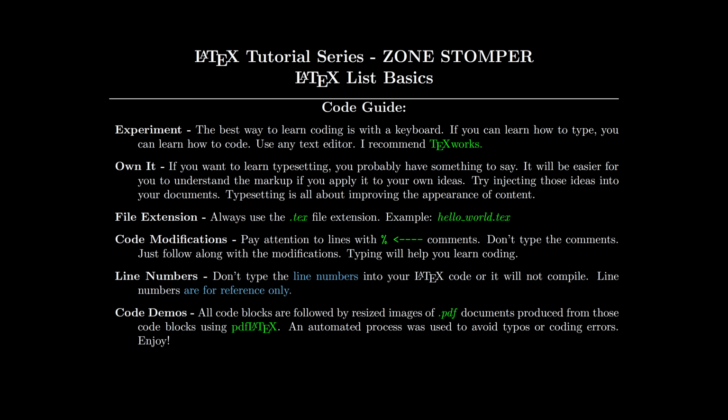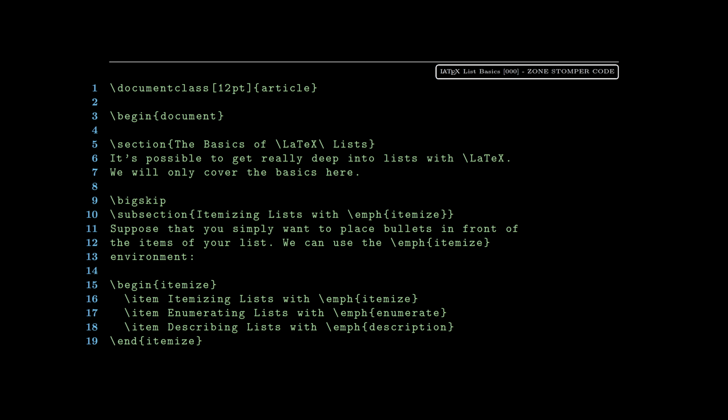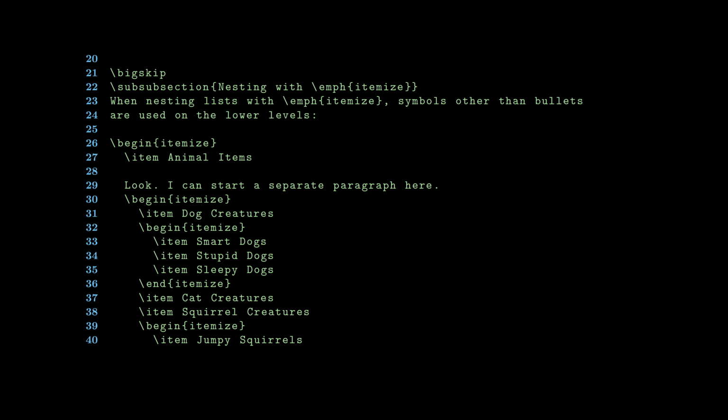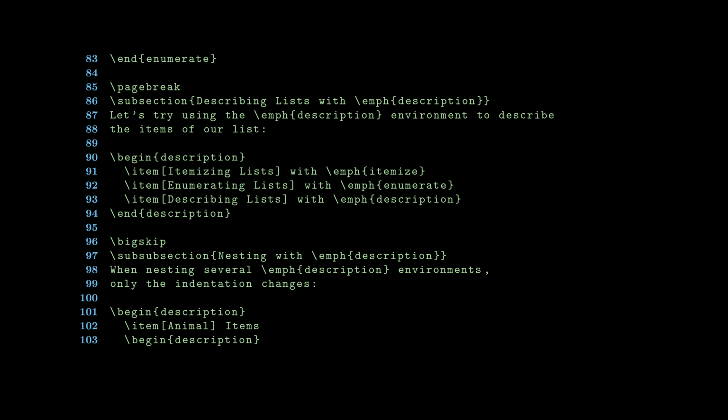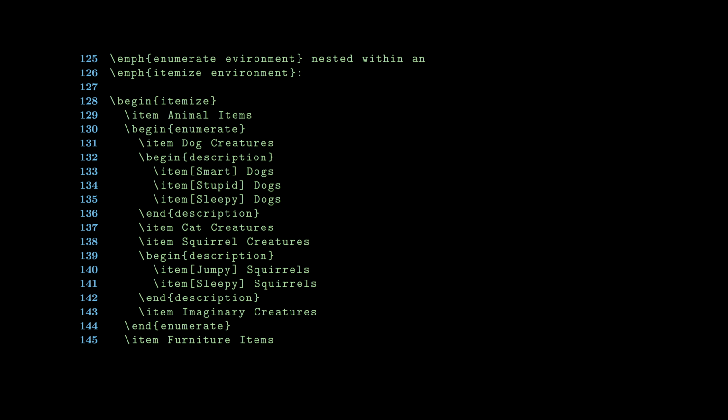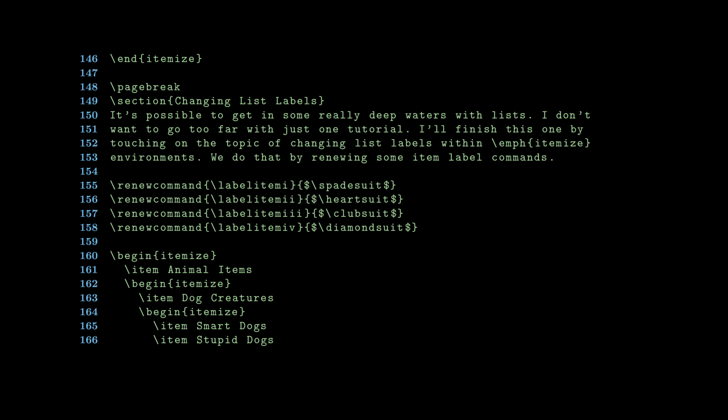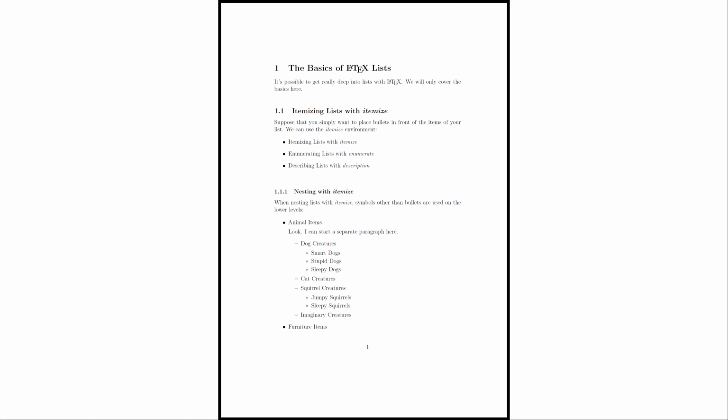And you might want to take a look at this. This is kind of a splash screen. We put this up every time we make a video on TeX or LaTeX, and it's just showing you what you need to do to make your own TeX files. And this is the code for the PDF we just looked at. I think it's less than 200 lines of code. So if you're getting into typesetting, you've got to be into typing, so I would recommend typing this out. It's a necessity, something you have to do. It's part of typesetting. So this is the document once again.